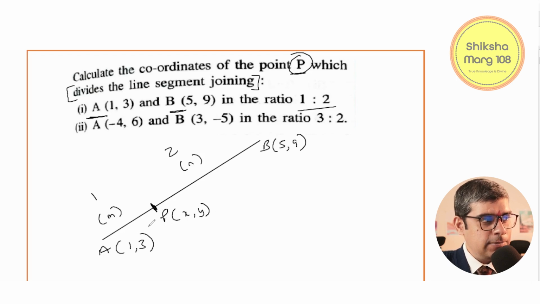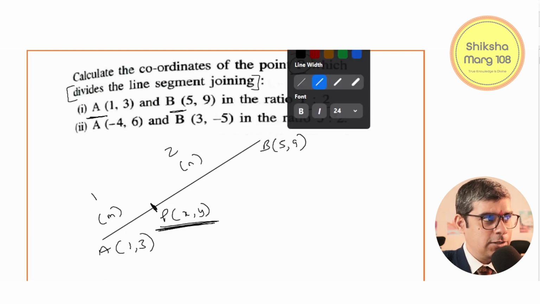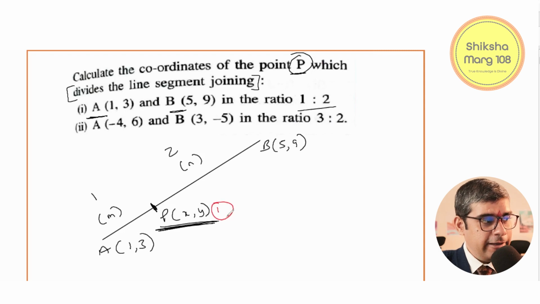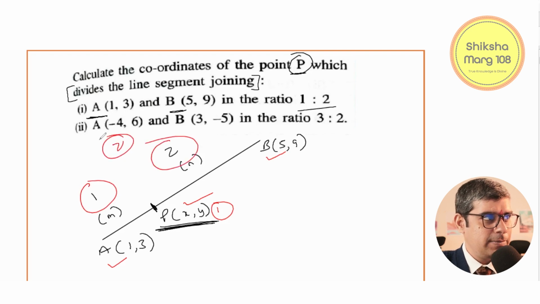The questions are going to be framed around these few aspects. So either they give us the line segment AB, which is what they've given over here with the coordinates as well. They've given us the ratio as well, which is M and N. And they're asking us to find the coordinates of the point which is dividing this line segment, right? So that's something which they're going to be asking, number 1, let's say. If let's say they've given us a point, it could be, let's say, 2, 4 or any coordinate, it doesn't matter. They're given the line segment's points as well, A and B, and they're going to be asking us what is the ratio. So that's going to be number 2. Does that make sense? So they're going to be asking us what is the ratio.